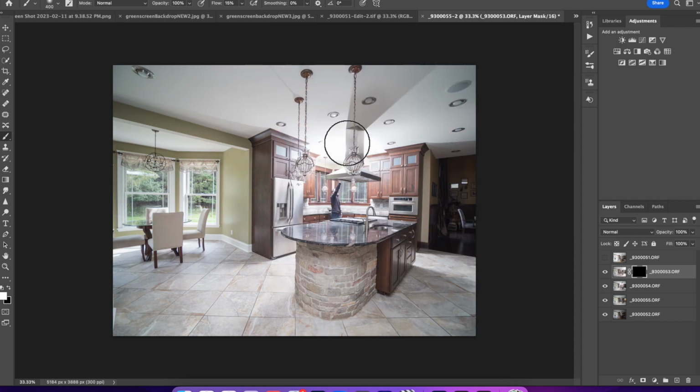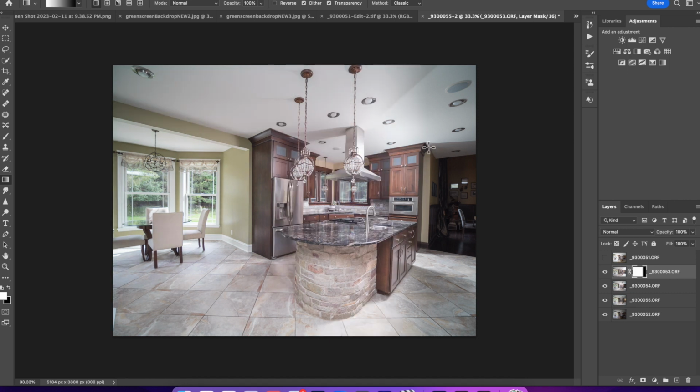Now a super simple way, instead of taking your brush tool and trying to blend this out, is just use your gradient tool over here and click and drag somewhere in the middle. Now you're going to have to play around with this if your flash hotspots on the ceiling. We're starting to get into that a little bit. Let's see if we can blend that a little bit better. And again, it's not going to be perfect, but it doesn't need to be because we're going to use the ambient layer at the very end to fix any issues that we have with the ceiling. That's why I took a brighter exposure to really use the ambient layer predominantly for the ceiling.